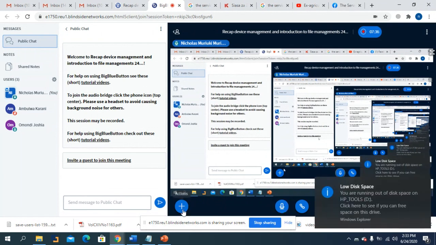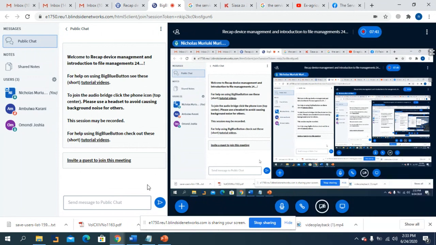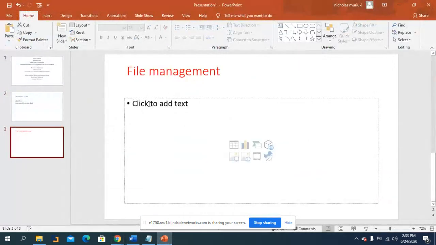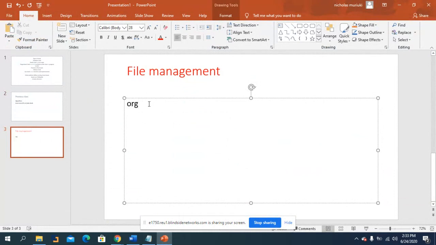So let us go to the file system. And when you talk about file system, what comes to our mind is the application, the services, and what we should be able to use in order to process all the jobs that we have. So in this case, we need to look at file management as a whole. When you look at file management, we are looking at a way of organizing, a way of maintaining, and a way of creating. So we allow the user to create a file, we allow the user to maintain a file, we allow the user to organize a file, and the whole of that is what we are calling file management.